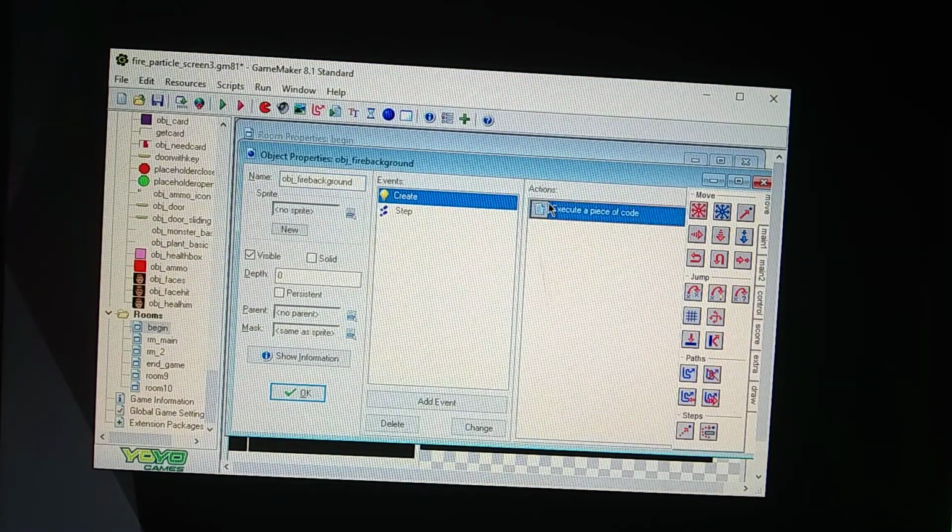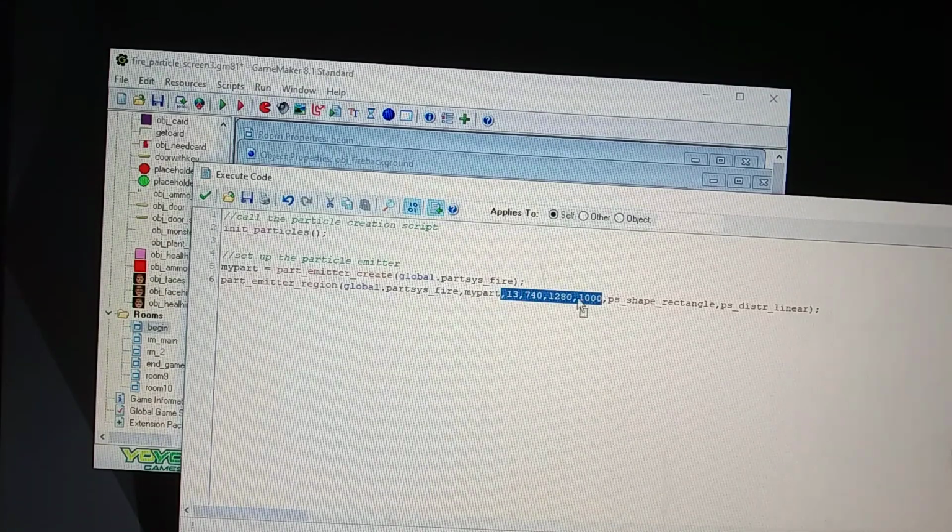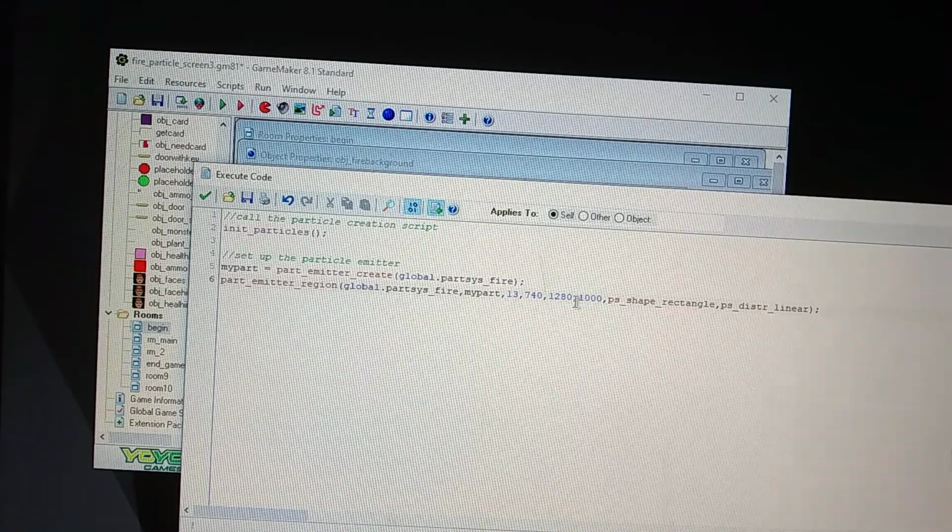So in the create, you go to the code sheet, and this is the information put in. This right here, initiate particles, that's the script that I just showed you. Then you also add these two lines of code here that I played around with these numbers earlier, and it basically stretches the particles out from left to right. If you change the numbers to a smaller amount, then it keeps it on one side of the screen, not the other. Also, it makes them smaller or larger when you change some of these numbers here. I think this number, this 740, if you change it to something else, then it makes it smaller, I believe. If you make the number bigger, it makes the particles bigger.